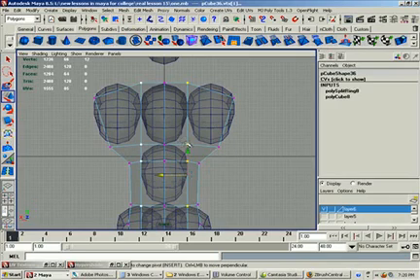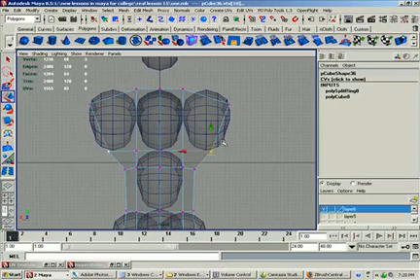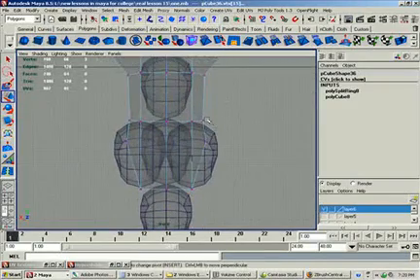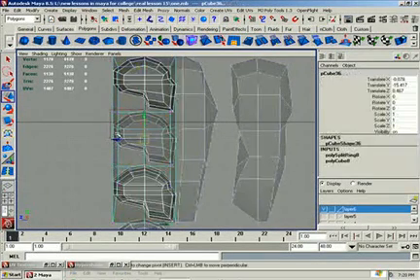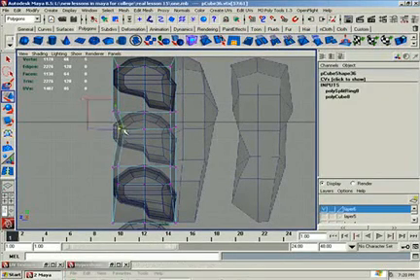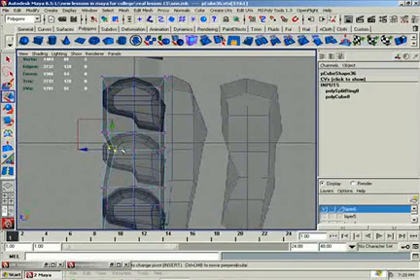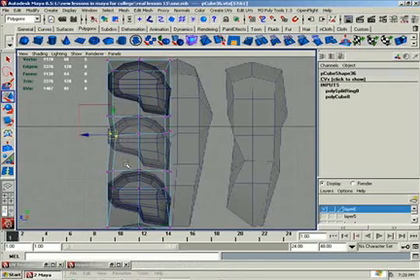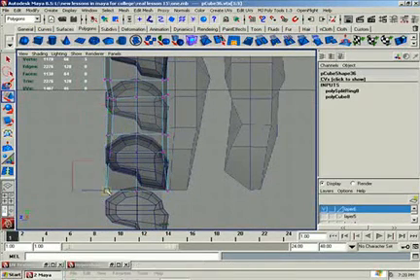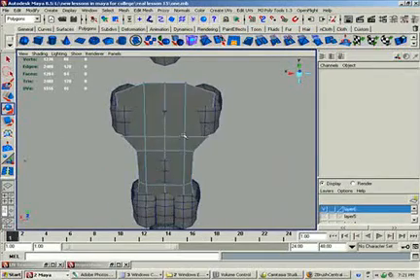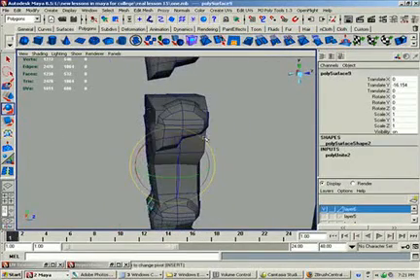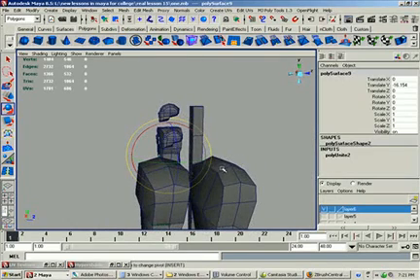My pectoral region. Rotate. And the only thing I didn't do legit was this right here, this bevel.